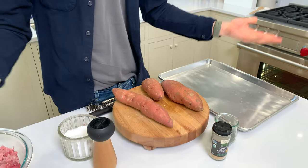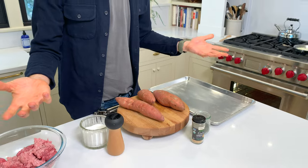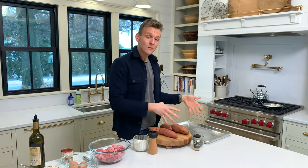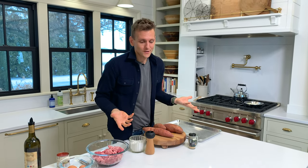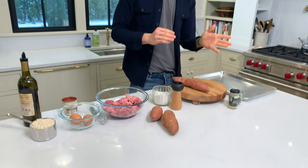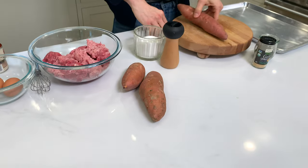To make this more of a one-pan meal — why do we love one-pan meals? Because if you're coming home from work, if you don't have a lot of time, and if you can put everything on one pan, you are cutting time, cutting things to clean — it's just easier and better. So I'm doing sweet potatoes. Growing up, if we had meatloaf, mom would always do a baked potato, always.